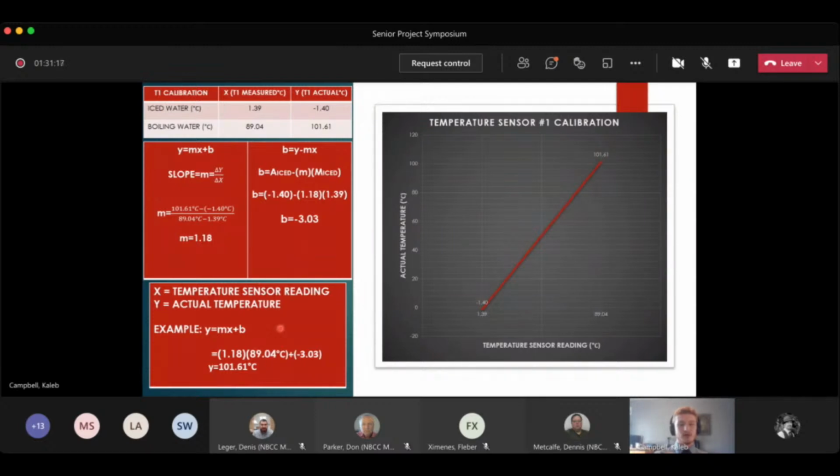So in order to check to see if it works, this is the actual calibration. y equals mx plus b is the main formula. x would be a value that the temperature sensor is reading. So as labeled down here, this is the actual reading of the temperature sensor that would be given, right? And from there, it would be placed into this formula, and this will display the actual temperature of the temperature sensor.